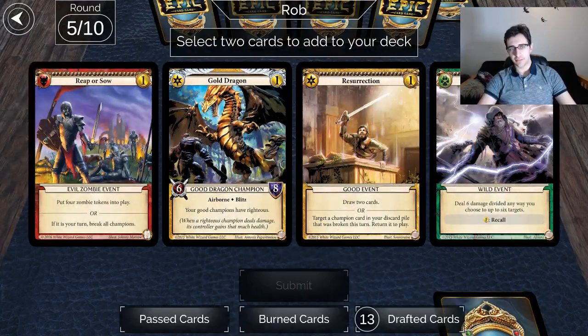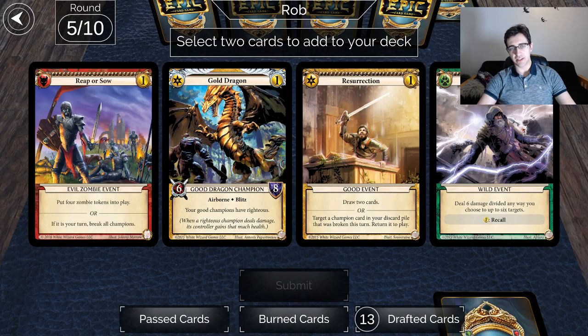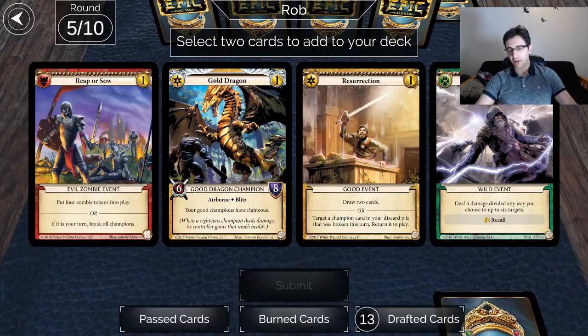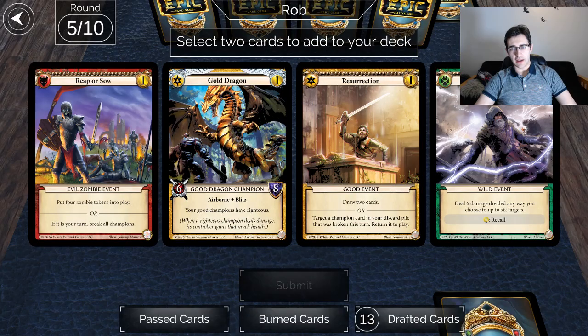Alright, so from here, I think I actually have a lot of good cards at this point. So Gold Dragon's not entirely unreasonable. I think that you don't really want many Blitz champions in your deck, but you definitely want one, because when your opponent spends their gold first, you want to be able to punish them. Otherwise, I think Reap and Sow is reasonable.